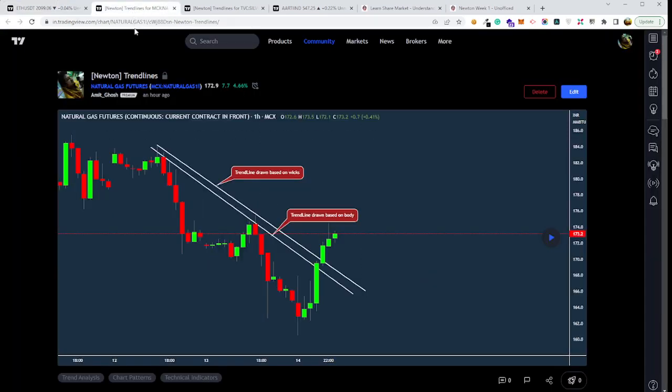Let me show you another example I was making there. See the trend line, this one, there are two trend lines. One trend line is this one, on the outer side. One trend line is on the inner side. For the inner side trend line, I have connected the bodies. See the body of this candle, the body of this candle, I have connected them and extended them. So you can also call this a trend line. And if you connect the wicks, that is also a trend line. So you can call both of them trend lines. So that is fine.